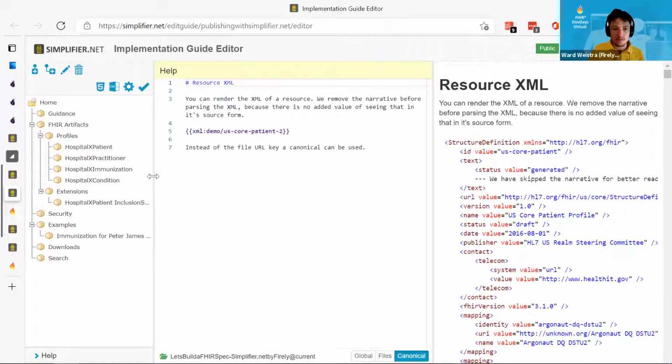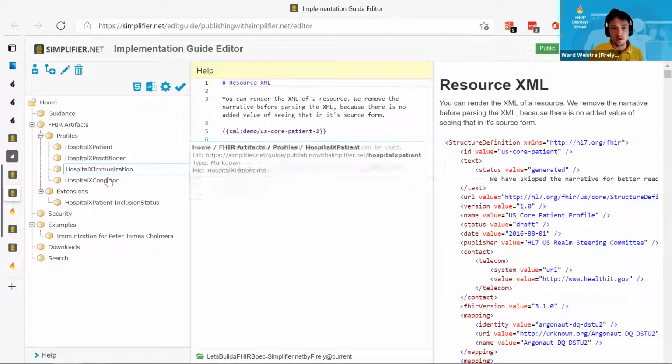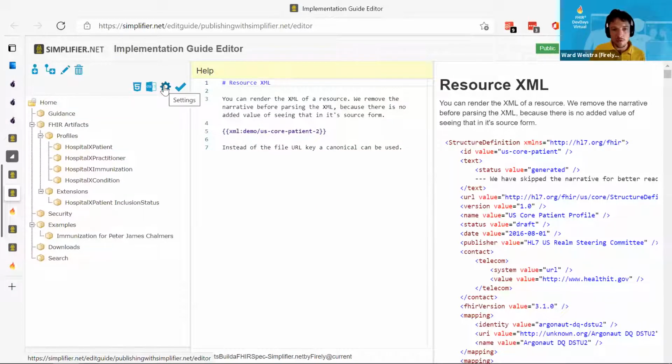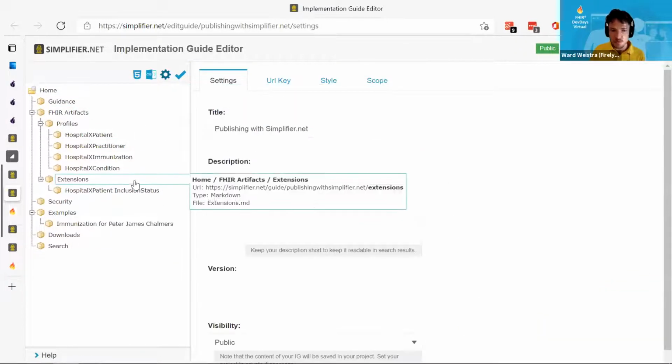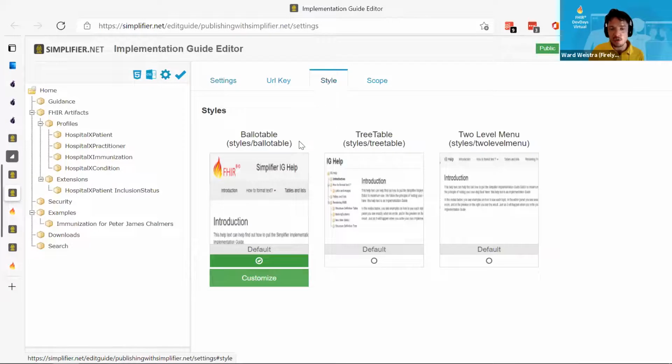So this is the meat of building an implementation guide: adding extra pages, putting your content in there, adding renderings. Then there's a few settings which you can use, and we'll use those in the tutorial, so you can provide some metadata on the implementation guide. But you can also specify the style. We have a few different default styles, and on our paid plans there's more to choose from, or custom ones you can make. So this is a nice one that you can play around with, which style you like the most. And then the scope is something which we'll reach at the end of the tutorial.